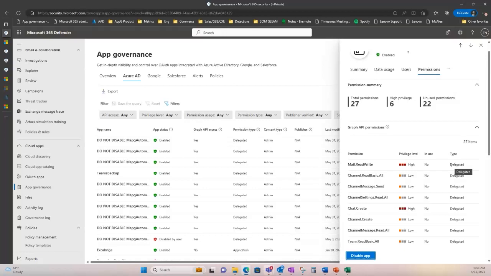So it means that the permission is on the user level, not at the app level. So that means that the app has to authenticate through the user to use that permission.